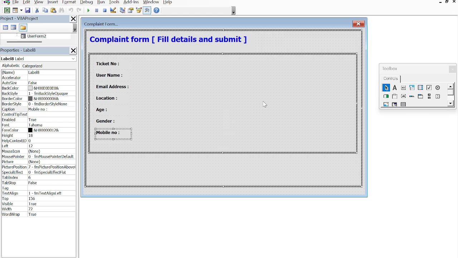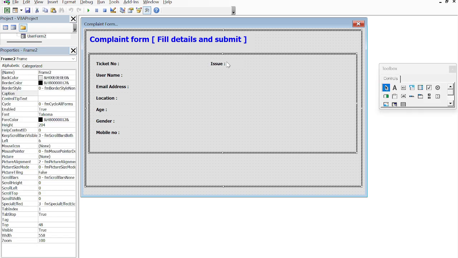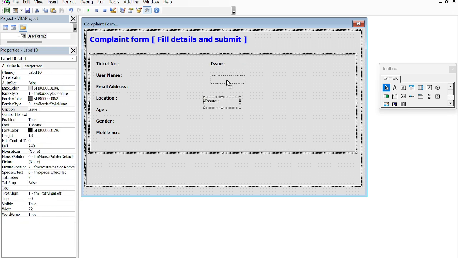After that, copy and paste. I think a few fields are still yet to be filled. After mobile number, issue and description.